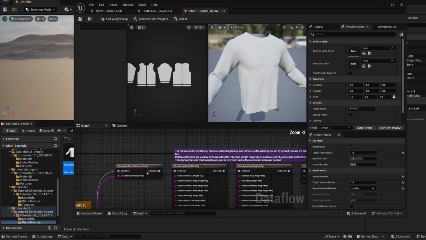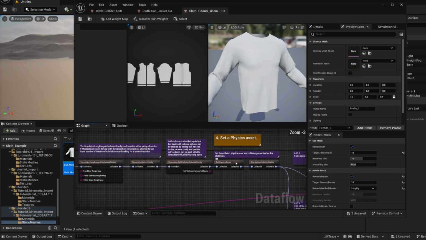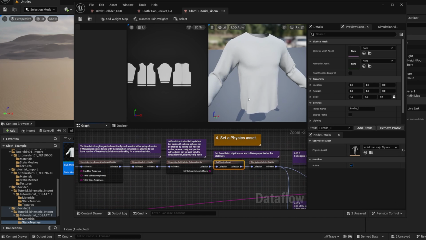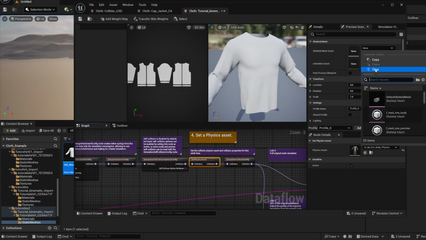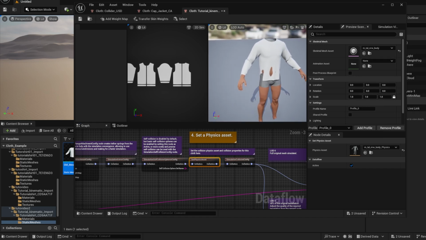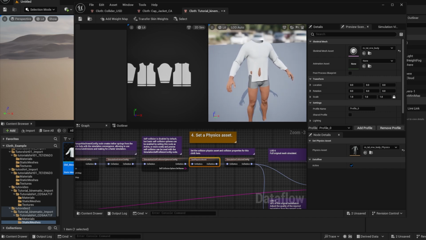The other thing that we need for this to be kind of done is to add the physics asset. So we're going to look for male tall normal weight, because that's a MetaHuman that I use. So we got that physics asset loaded in there. And now we can load the male tall normal weight skeletal mesh right here. And as you can see, if I reset it, it kind of dangles over him, and it's not looking great.